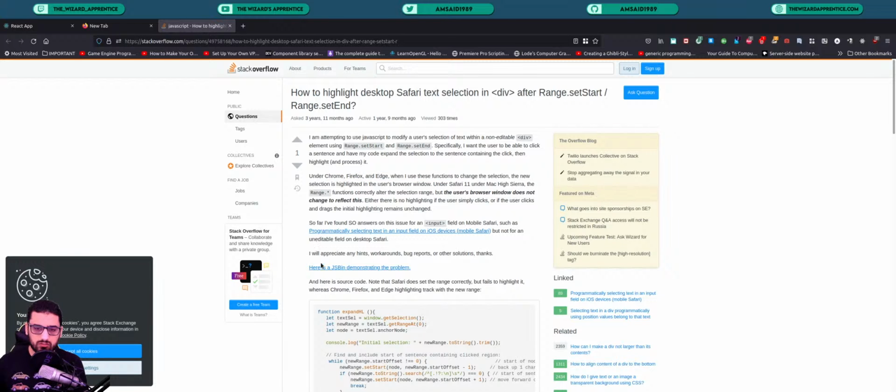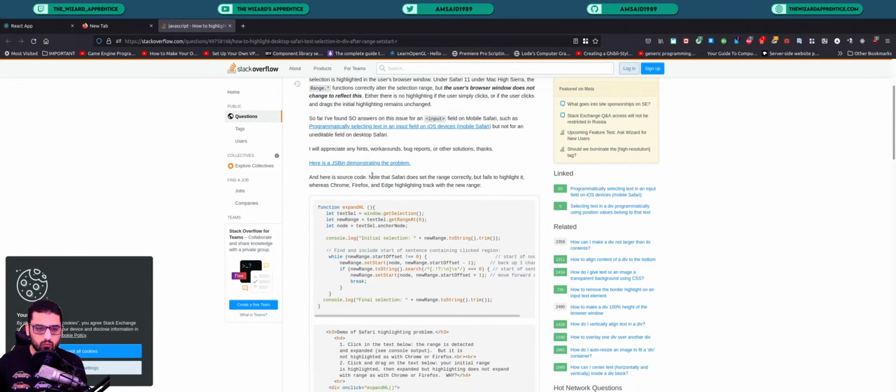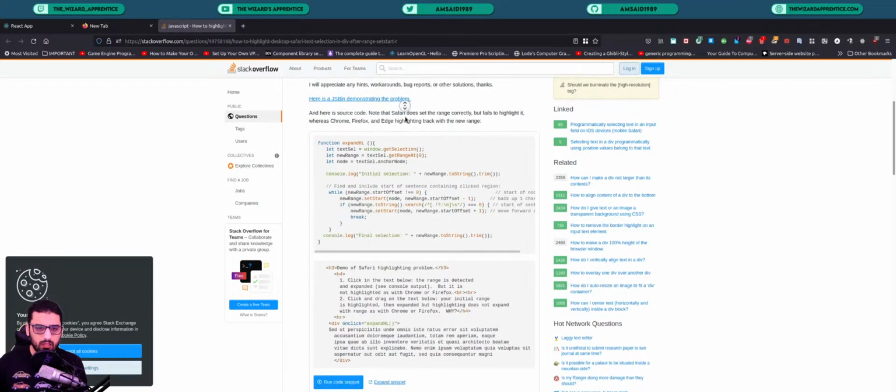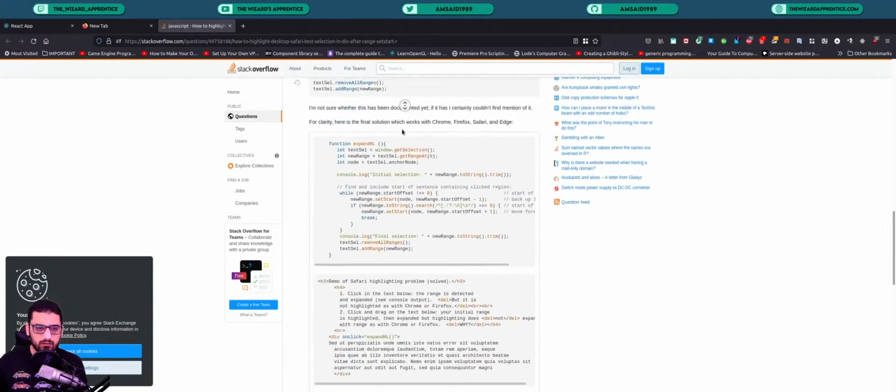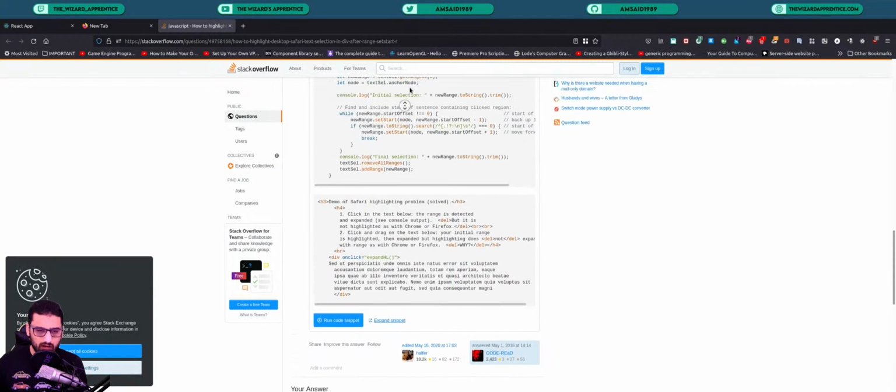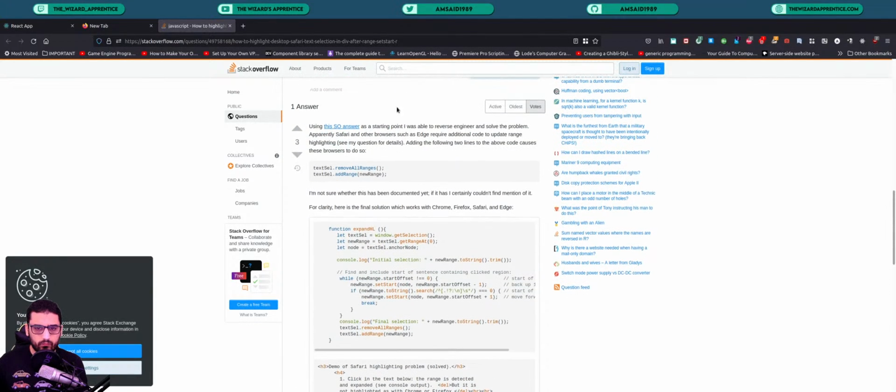However, Safari wasn't working properly, and although there's no accepted answer, there's only one answer really. This person suggests to remove all ranges and then do the range.setStart and setEnd, or range.setStart and collapse, which is what I'm doing, and then you do the addRange.